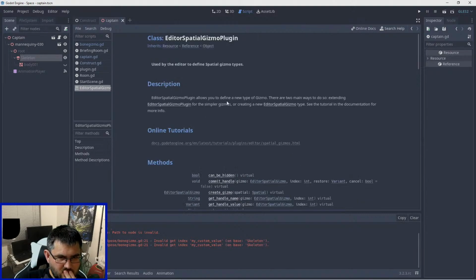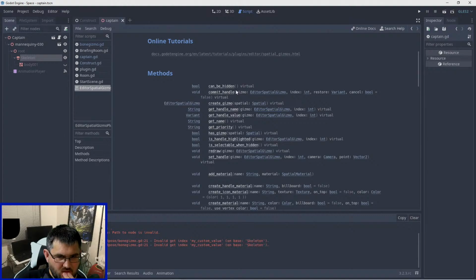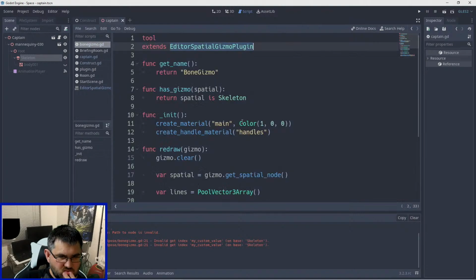So new type. There's two main types of this style, for the simpler, or creating a new spatial gizmo type, which we might need to do, but we'll see. Can be hidden. Commit handle. Create gizmo. Okay, so that's the thing.